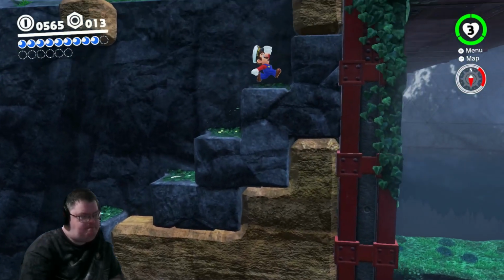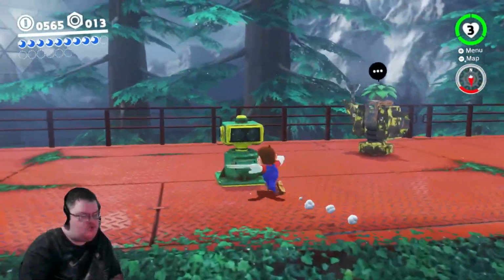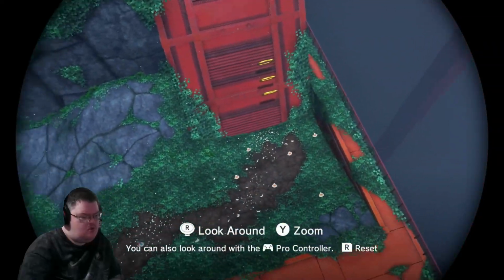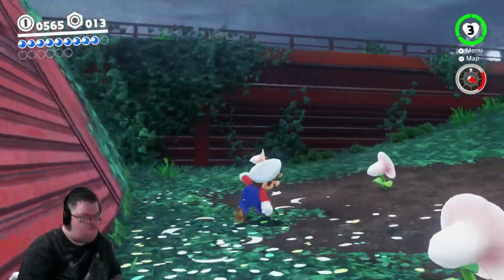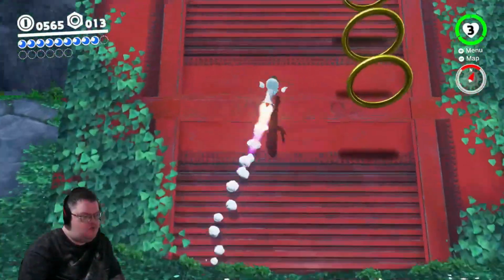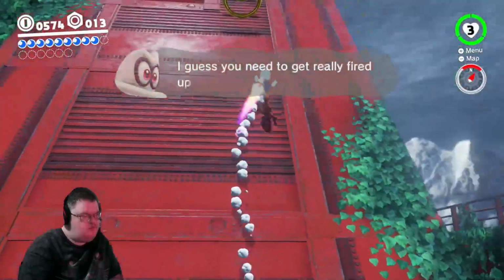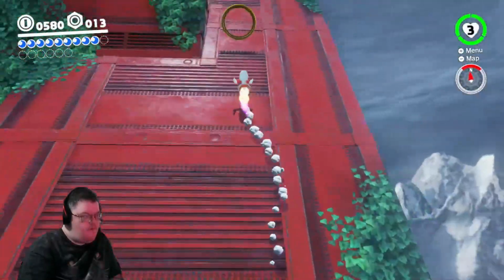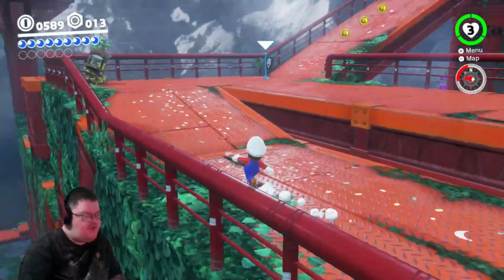Alright, so now we're back to where we came from. Alright, this is where I left off last time. Let's see. Okay, I know what to do. I see. Alright, that makes more sense now. Now that we're up here, we get to do another checkpoint.